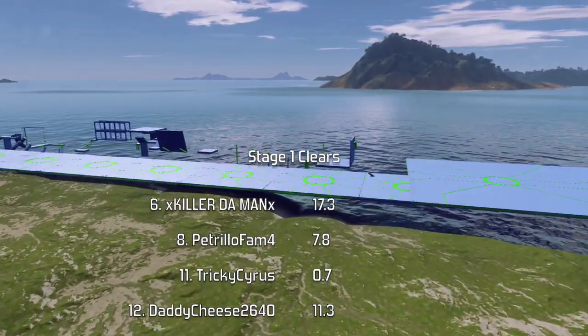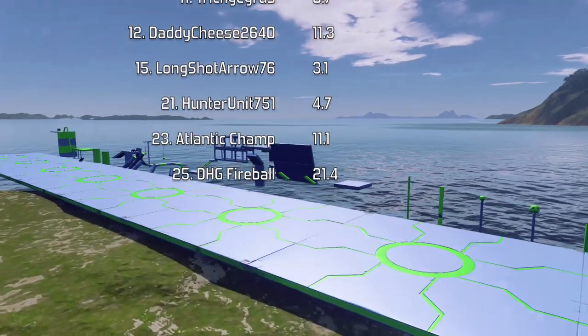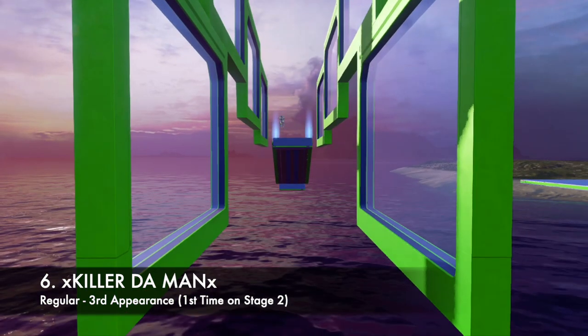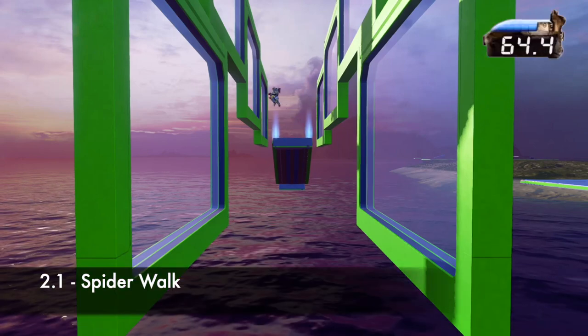Well, the people moving on to stage two are Killer Man, Patrol Fam 4, Tricky Cyrus, Daddy Cheese 2640, Longshot 076, Huntington 751, Atlantic Champ, and DHG Fireball. Dear God. Anyway, stage two. We're gonna get straight into this with Killer Man.